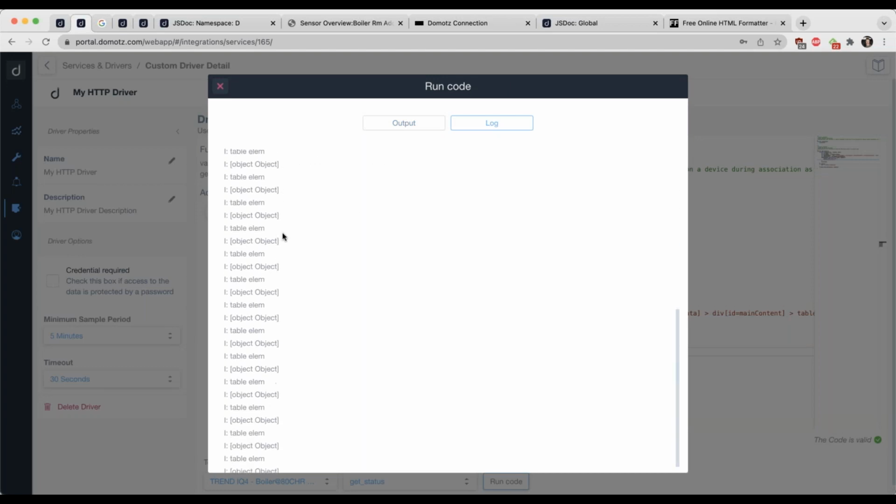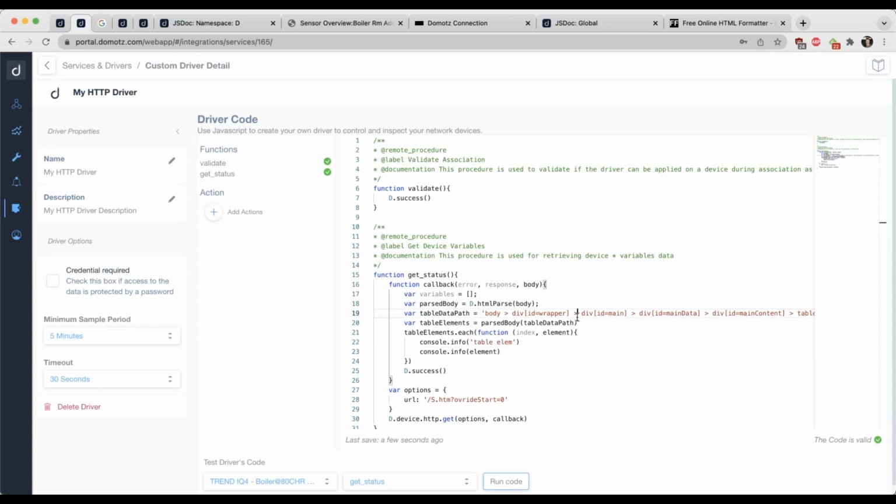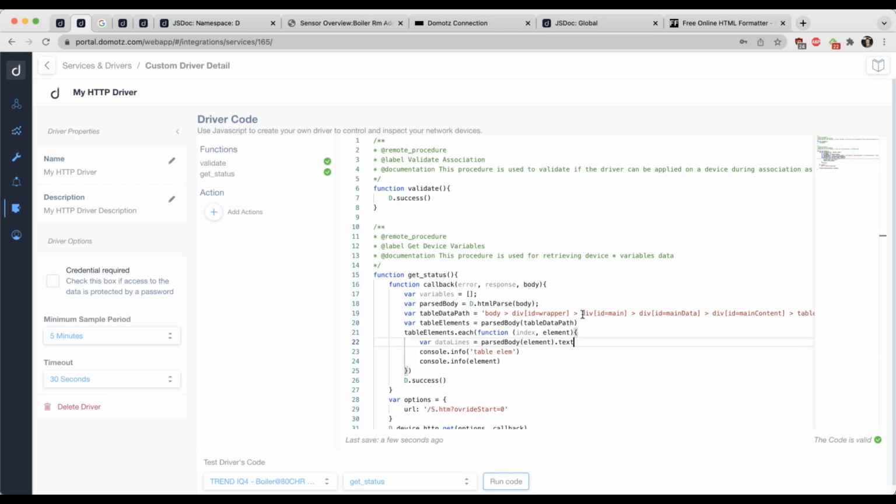Now we have an object for each one of the elements, but we need to parse it. So to do so, we can do it the following way. From the element, we get its textual representation. And let's see what this contains.